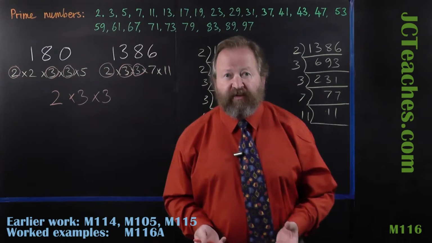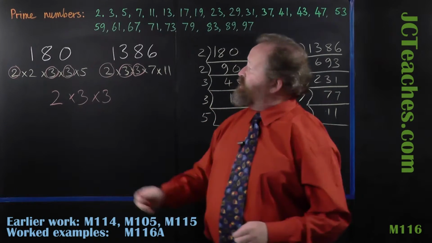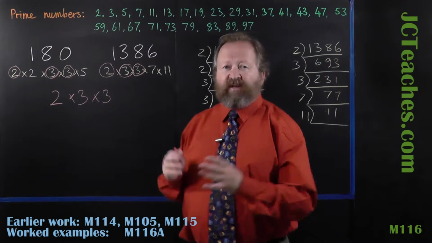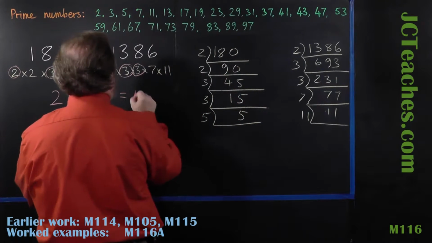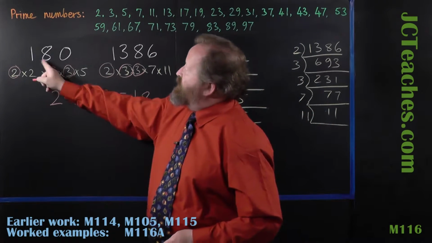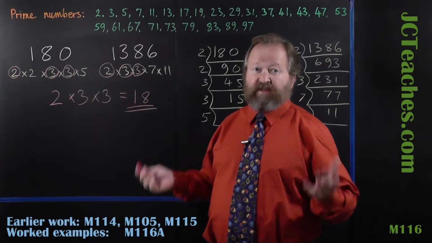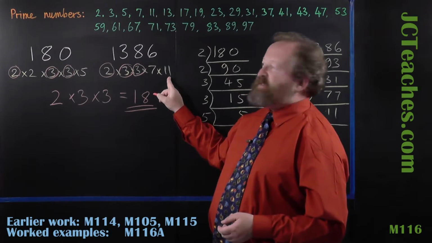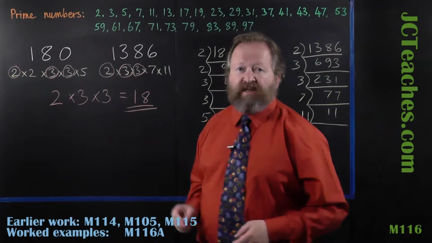So the numbers that appear in both of them that we can use are 2 times 3 times 3. So 2 times 3 times 3 is going to be a factor of that, and it's also going to be a factor of that. And there's nothing else we can do. So 2 times 3 is 6 times 3 is 18. So 18 should be a factor of that. Well, it clearly is, because it's 10 18s. This one here, if we divide by 18, we will find it does work. If we divide that by 18, we get 77. So 77 18s make up that number. There we go. So that's our answer.